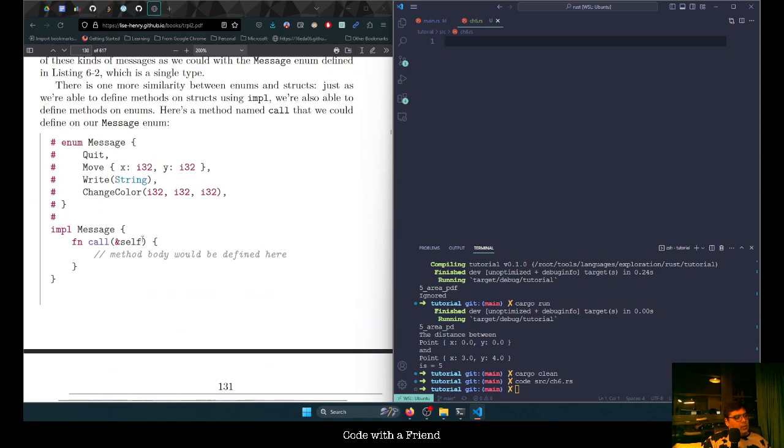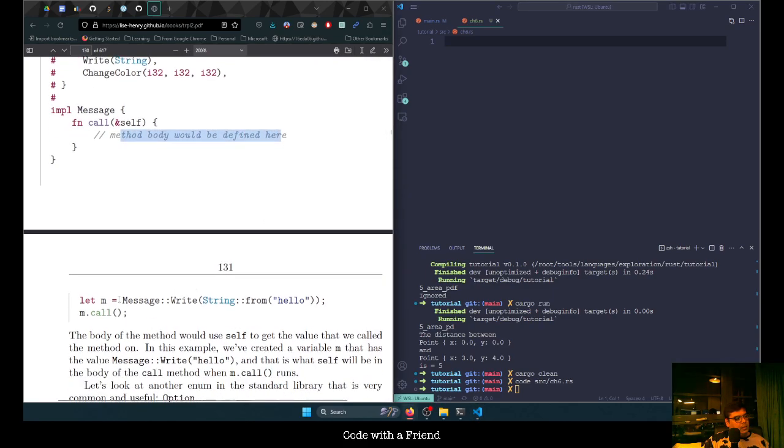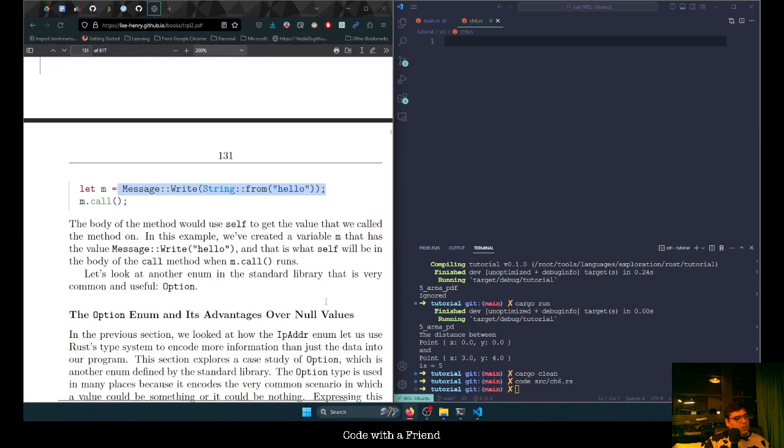We can also write an implementation, where the method body would be defined here. Message write, and then call something.